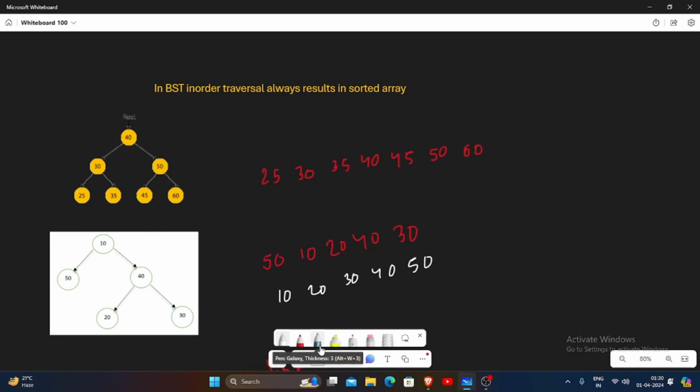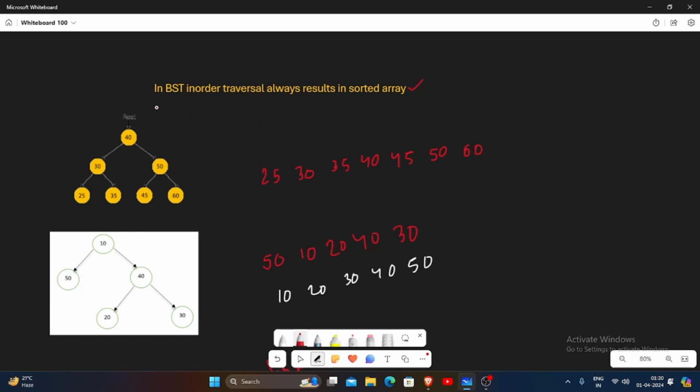Eventually, if you have solved some number of problems, this is an observation you can make. But if someone doesn't know, it's difficult to actually make this observation. So if you are getting this for the very first time, no need to worry. In the later problems, you will take this as an observation.